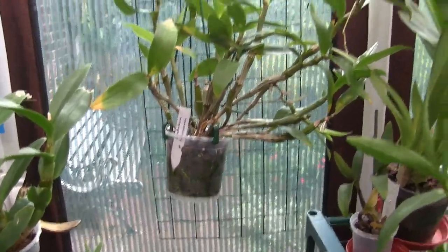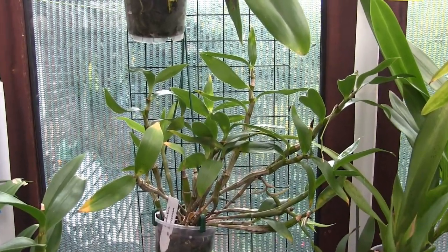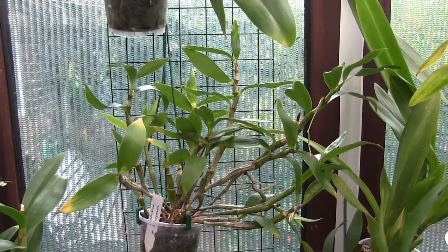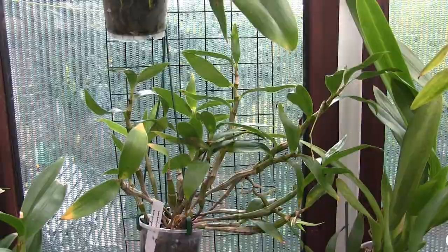Desperately needs a repot, but that's going to have to wait till the spring, and it will probably have to be repotted with spikes on it. That's just how it goes. If it's going to spike for 6 months of the year, you've got to choose your spot. So that's Dendrobium harveyanum. Does well for me, that one. Very, very pleased with that plant.